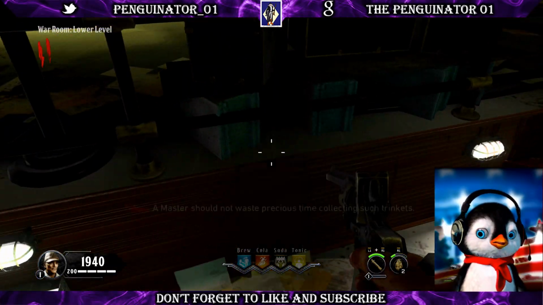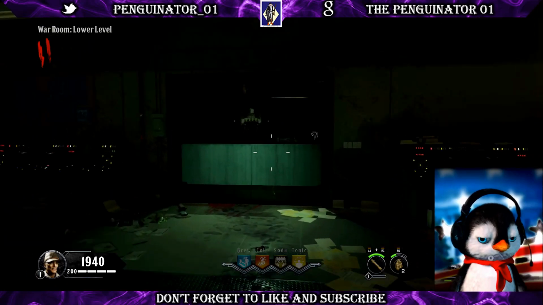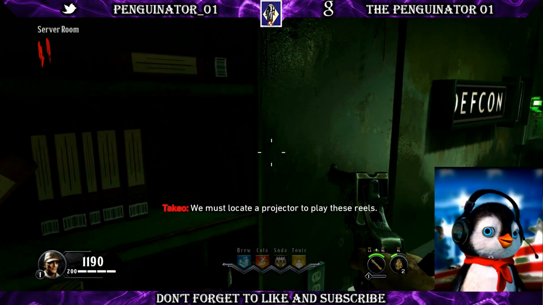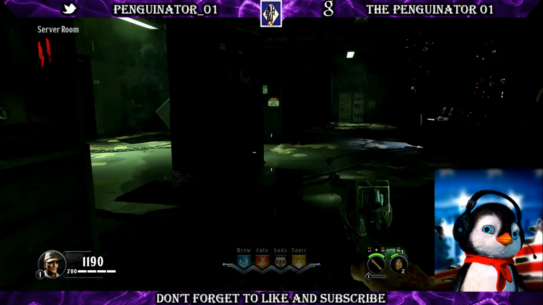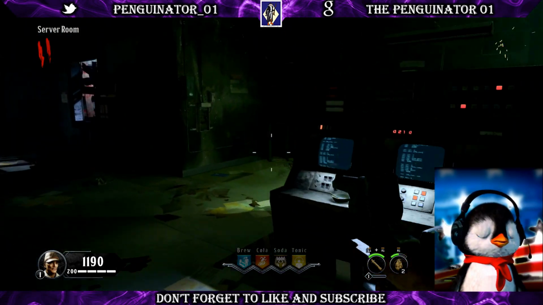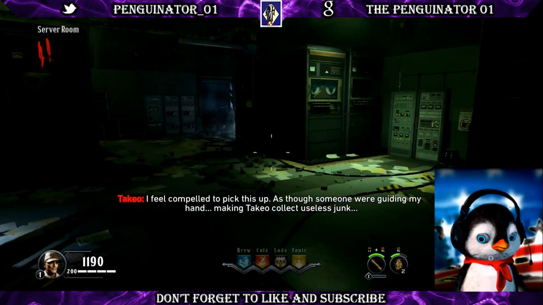Alrighty. There's a shield part right there. Alright, now what we're going to do is we're going to go in here, the server room. And once in here, you need to find these, the DEFCON switches. And the reason you need to find those is very, very important. Because you have to use them. So, anyway, you can also use these as electric traps as well. That's what I was mainly looking for.